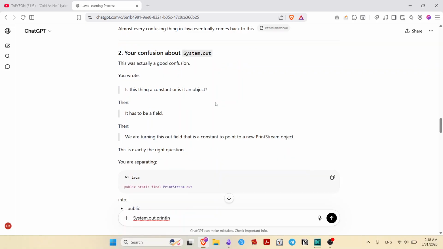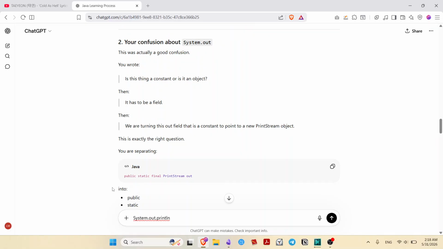Where was it written? Anyway, so basically it is public, so this is the visibility. We can access it from outside the class itself, like any other class, and from any other file even.